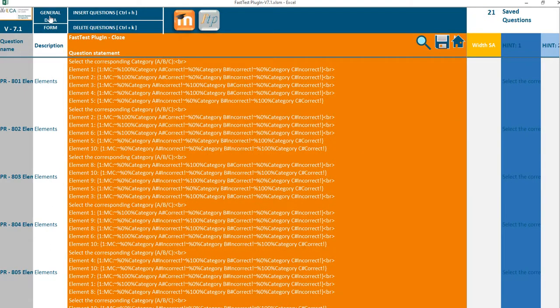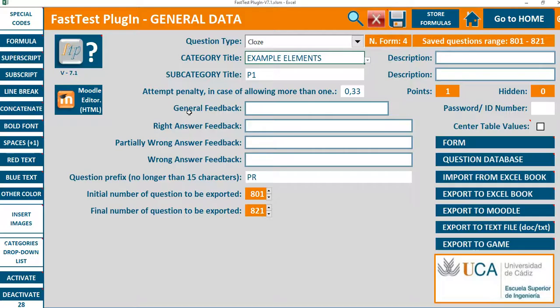I go to general data and I export to Moodle in this category and in this subcategory. If all questions are in the same subcategory, I can prepare a test with only one question on this subcategory, and all people have only one question, a different question.